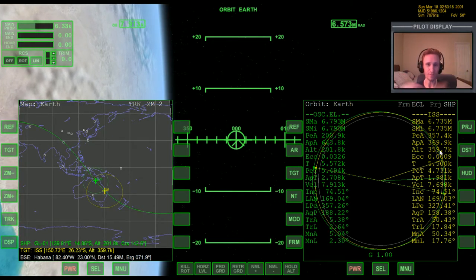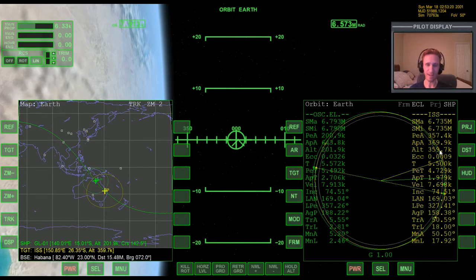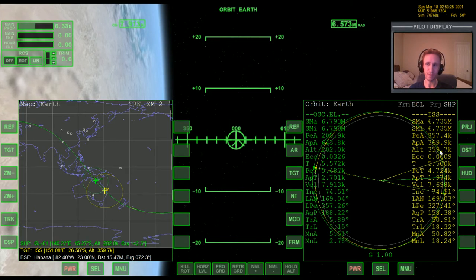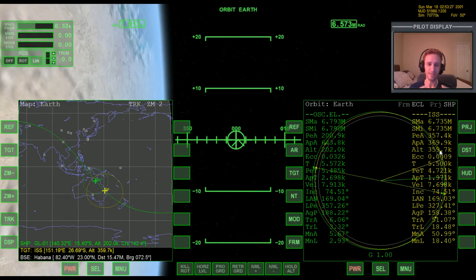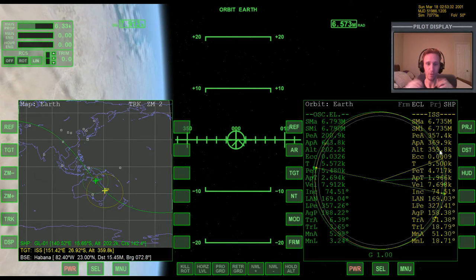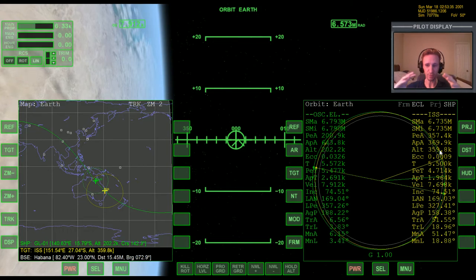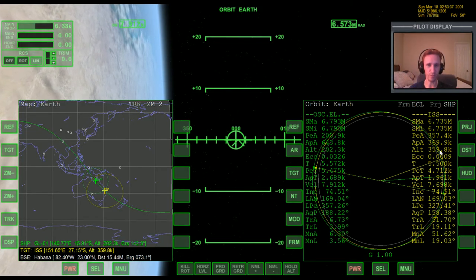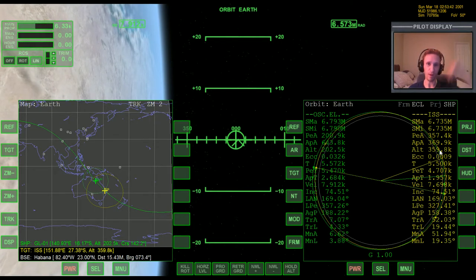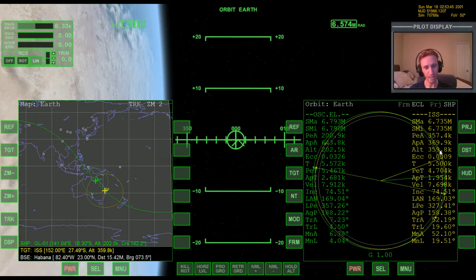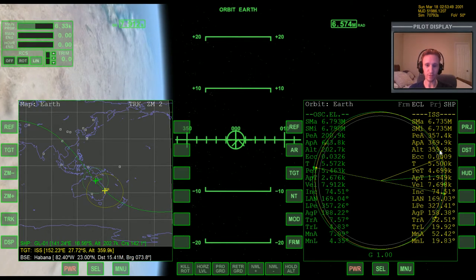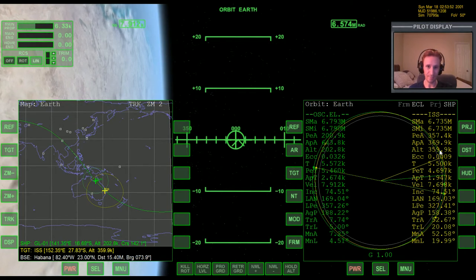If you have one side above and one side below, it's not impossible by any means, but it's a little confusing to new orbiters. So it's easier if you're below the ISS and you just have to raise your orbit out to catch up, or if you're above the ISS and you just have to lower your orbit down, that it's easier to comprehend what's going on. It's a little bit more sophisticated of a concept when your orbit is above and below the ISS. Now, the very last thing that I want to talk about before we end this video is orbit decay.